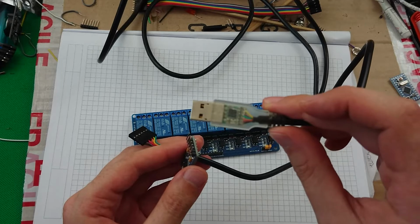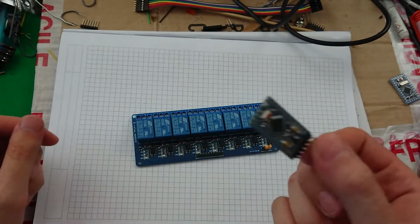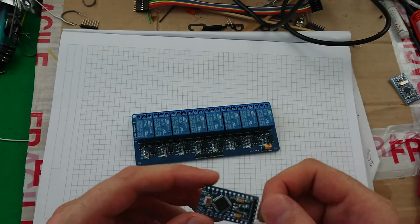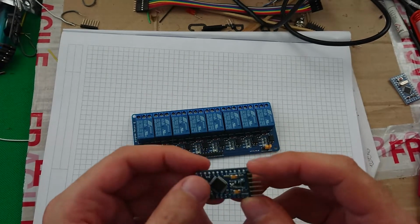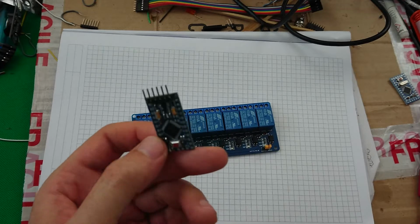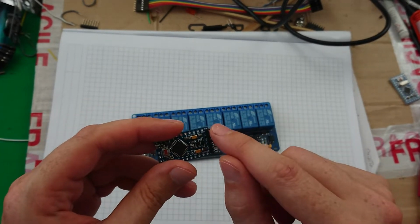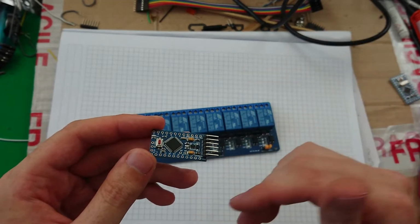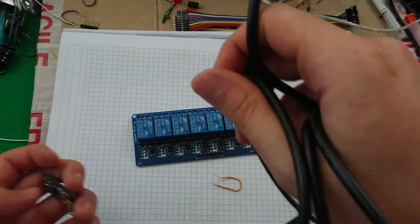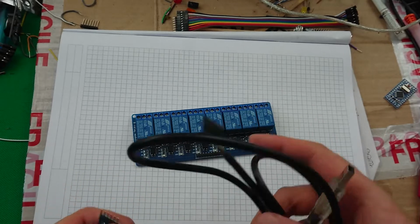Now, having the USB chip in the cable instead of on the circuit board is what can make these so much cheaper. You can get this kind of thing now. Have I got one to hand? I don't appear to. With a CH340 chip on it, I believe is the code for it, which is just a sort of alternative USB serial transceiver chip that you find on the cheaper sort of Chinese knockoff modules. But this has none whatsoever. It just has the TTL serial, so that's fine because I've got the cable. Cables themselves don't run particularly cheap, but it's one of those things that once you've got the one cable, you can use it with any number of different projects, and it's fine.